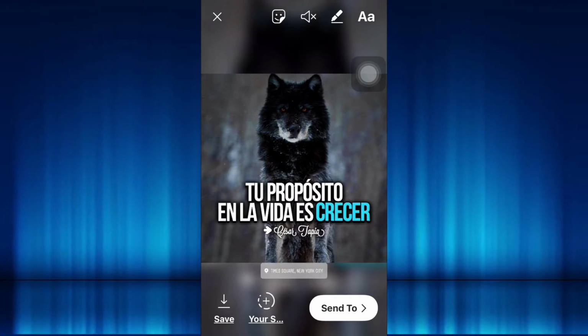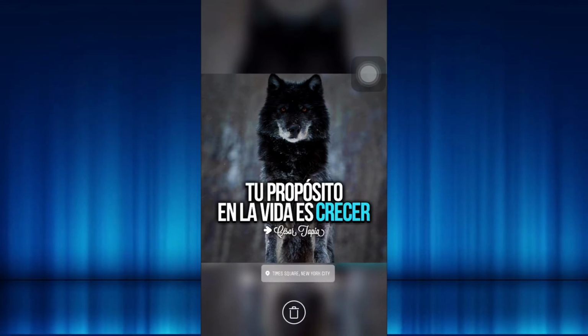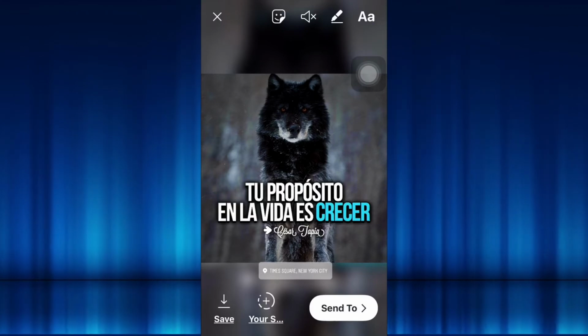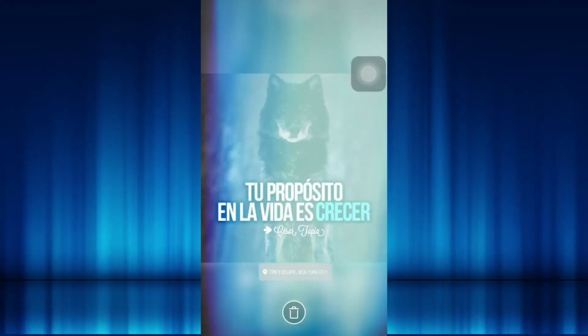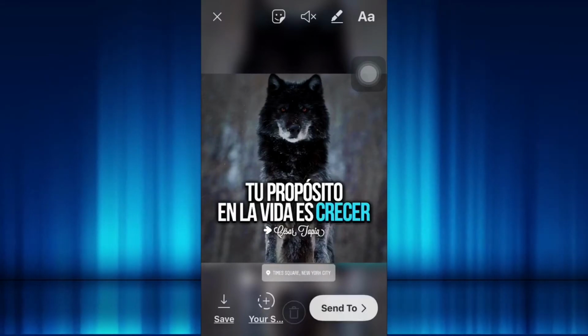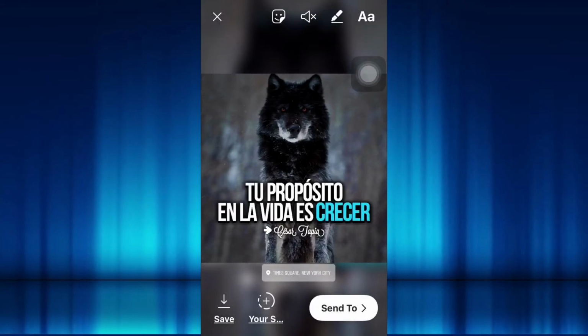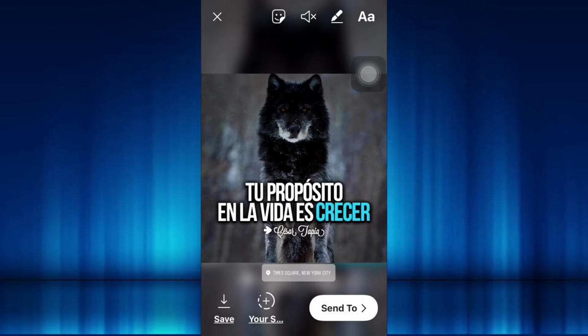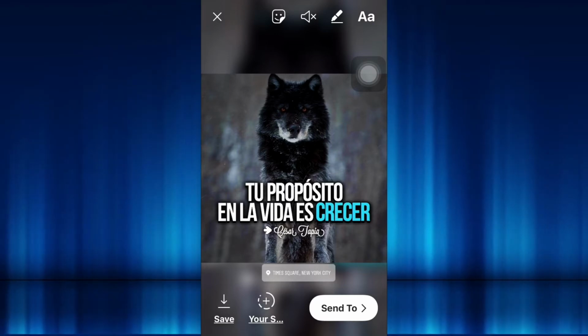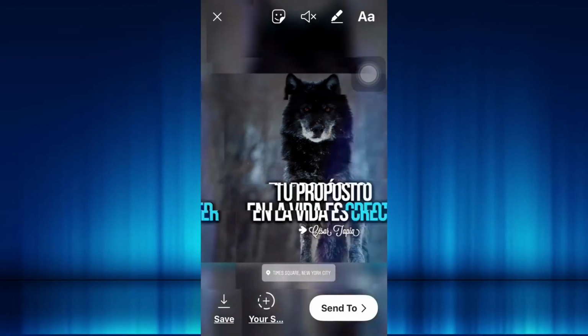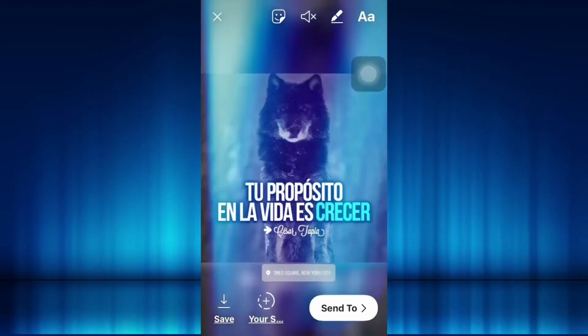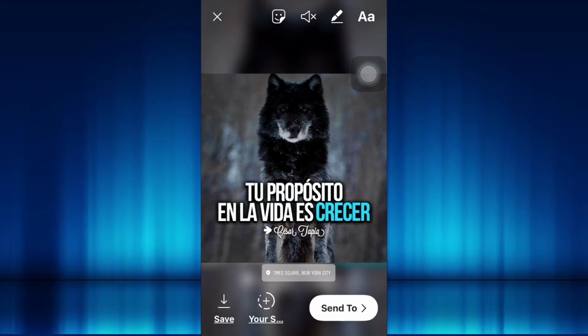So I'm just gonna tap it again so it doesn't pop up as much, and then I'm just gonna put it a little bit more here on the bottom. That looks good for me. So these are the two extra ways that you can get more views besides your following. Here you have location, hashtags, plus your followers, and of course you're gonna get more views.